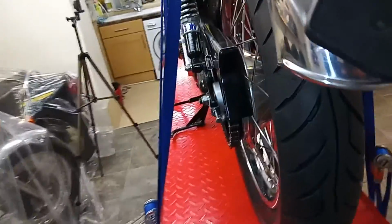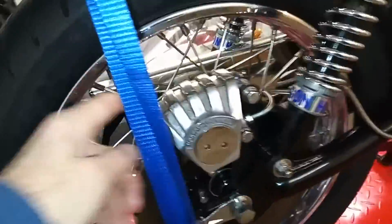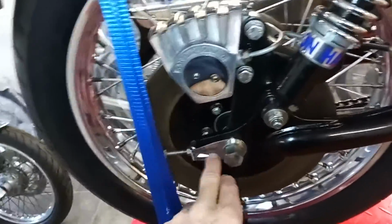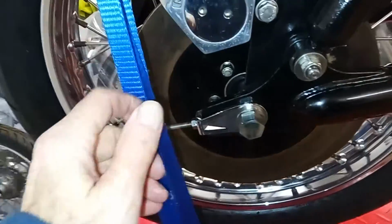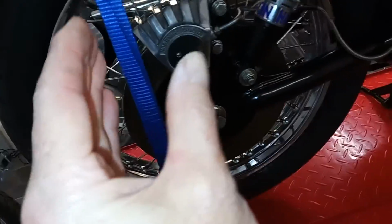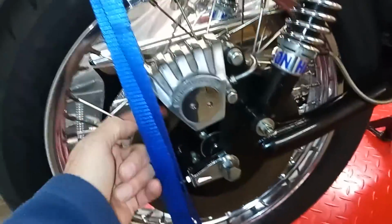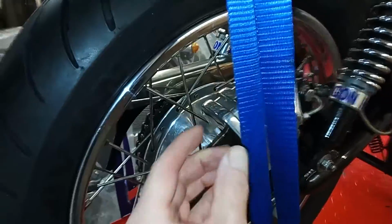Just a couple of other very minor things to note. The manual was great. I hadn't noticed it before, but they say that when you take the rear wheel off, you take the caliper off, use this tension adjuster, take that off and jam it, because it's spring loaded and it wants to be out. You can put it in between the brake pads, and it springs out and holds them tight.